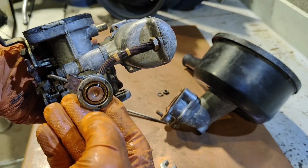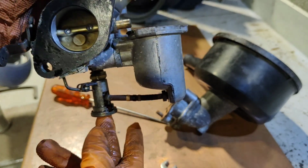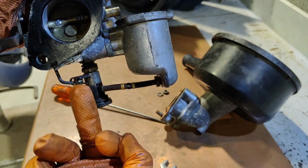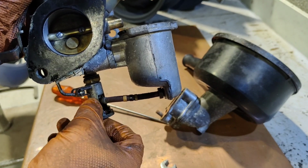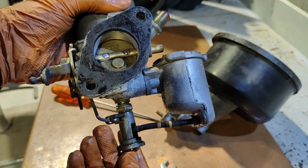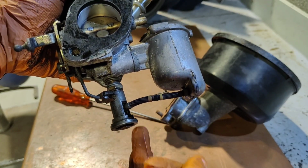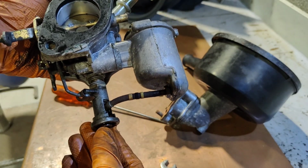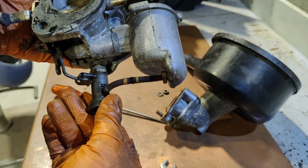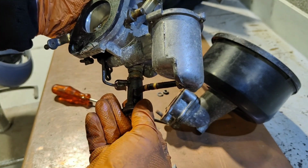Then what else do we have on this type of jet? This is called a wax stat jet, where it's got a piece of wax inside there, and as the temperature adjusts, it basically pushes like a thermostat. It adjusts its mechanical movement. It moves the jet up and down. And this was basically like a very early type of fuel enrichment or leanment, condition dependent, adjusting your fuel in. Much like a fuel injection car nowadays will adjust the fuel in as the engine gets hotter and colder. This was an early version of that. I say early, this is a 1981 car, there were plenty of fuel injected cars out then.